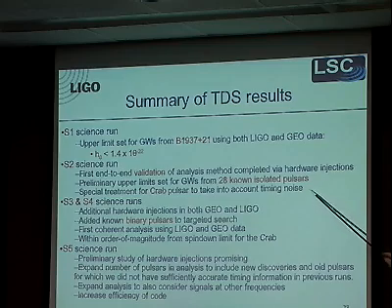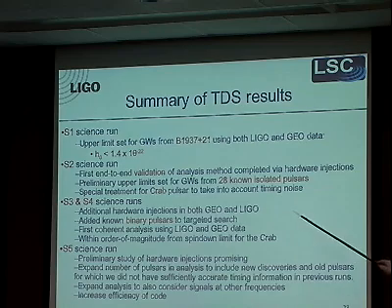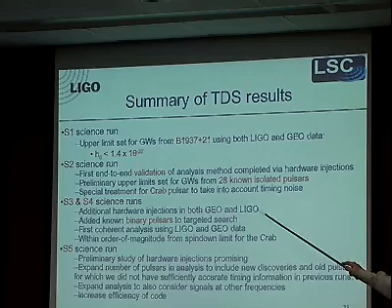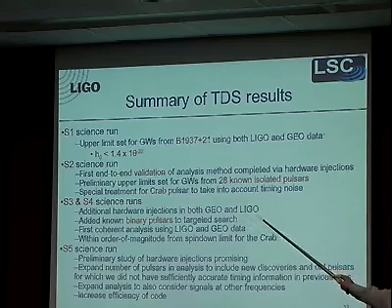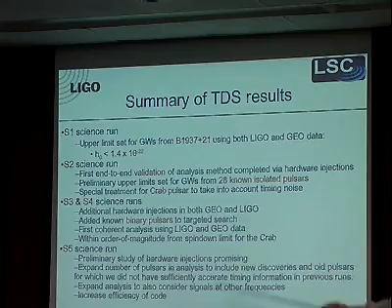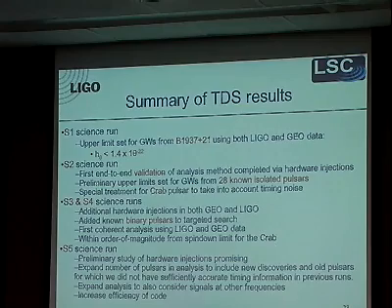And we included the Crab pulsar, and we were using an extra heterodyne for it to account for the timing noise. In S3 and S4, we did some additional hardware injections in both GEO and LIGO. And for the first time, we were able to check that the timing was consistent between GEO and LIGO. After S3, we did this.